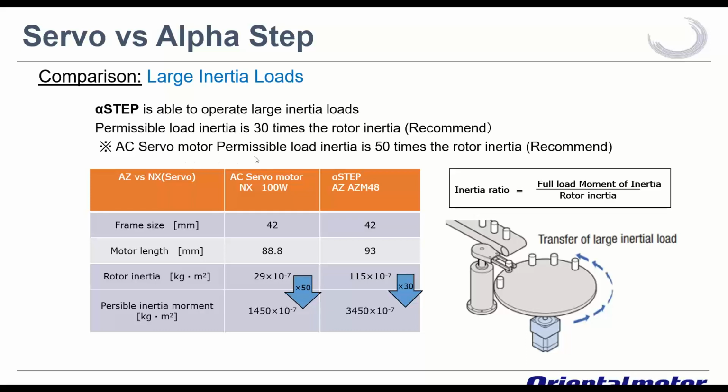Depending on the servo motor that's being used, sometimes that permissible load inertia can go up to 10, 30, 50. I've even seen a maximum of 100 times the rotor inertia. But when you get into those higher ranges, the 30 times, the 50 times, the 100 times even, those typically are going to require some manual tuning and requiring the system to maintain that set value, to not have any differences, to not have any load fluctuations or load changes in those higher inertia systems.